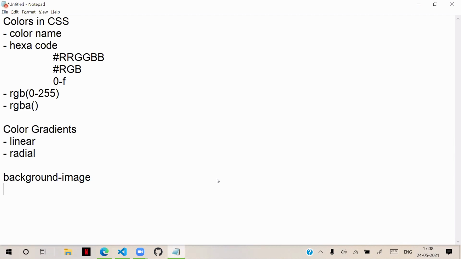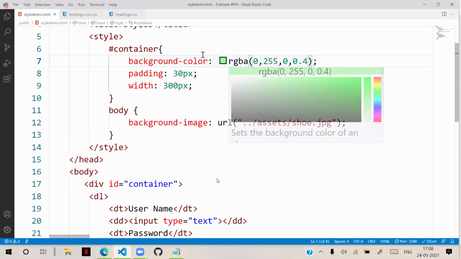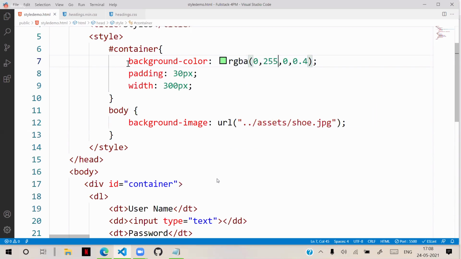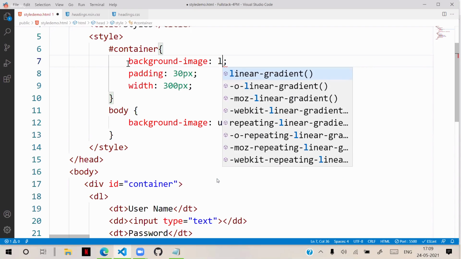The option is very simple. For that container, the background is not color. We will write background image, and background image will have the gradient colors. They are defined by using the option linear gradient.